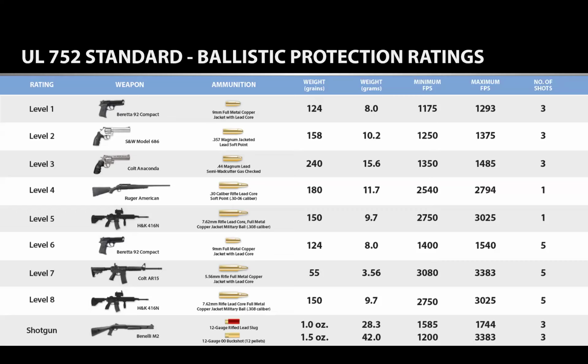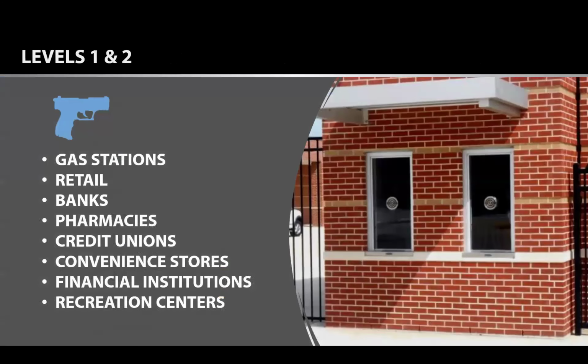There will be many times that you will get the question from your clients, what level do you recommend? And fortunately, you do not want to answer that question by any means whatsoever. Instead, answer their question with a question and say, what are you trying to protect against? Because when it comes to dictating what level of protection, it really comes down to what you are trying to protect against in a situational aspect.